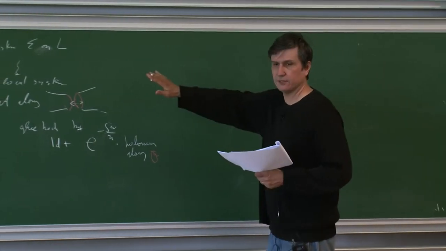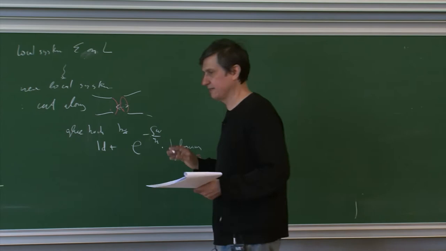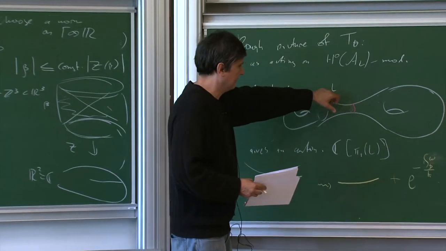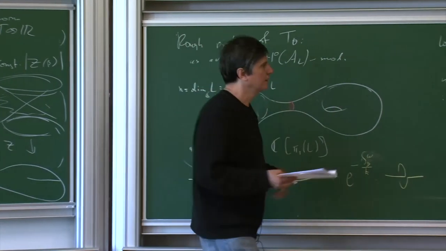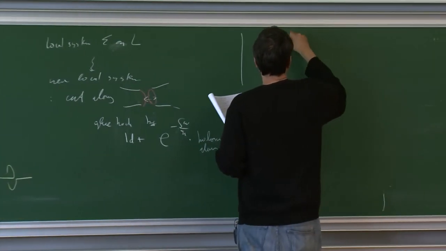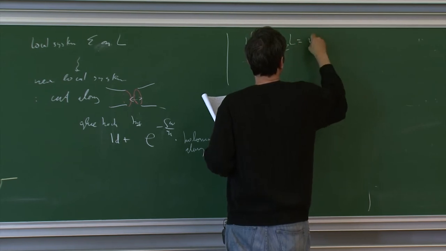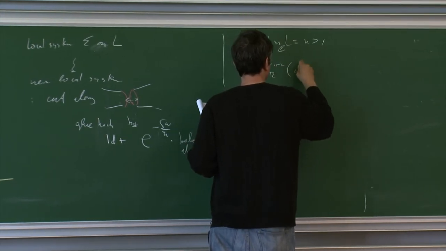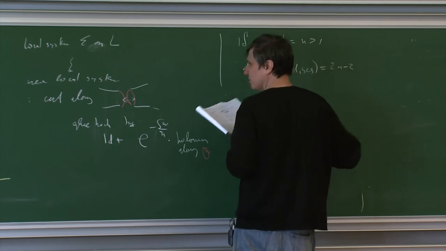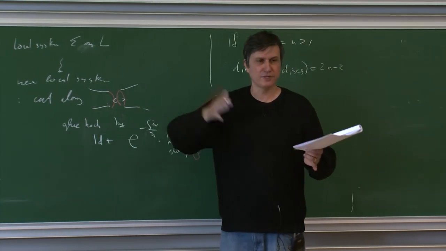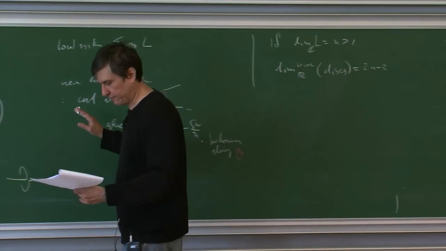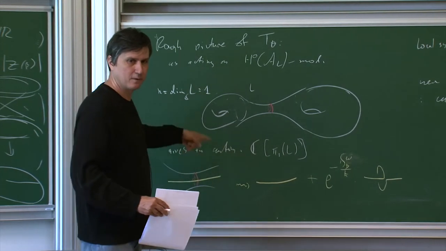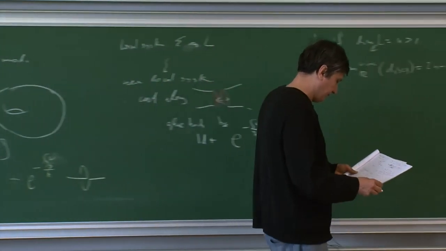That's only a naive first-level approximation, but it gives the right idea. And in high dimensions, disks will not be isolated, but will have dimension. If the dimension is bigger than 1, then the expected virtual dimension of the real dimensional space of disks will be 2n minus 2. And this sweeps out some real hypersurfaces which are foliated by circles, and naively one can repeat the same procedure. One intersects this hypersurface by paths, then goes along the circle there, and so forth.